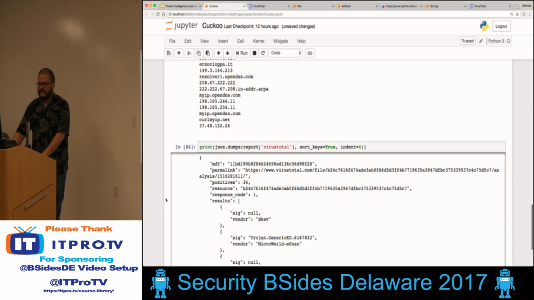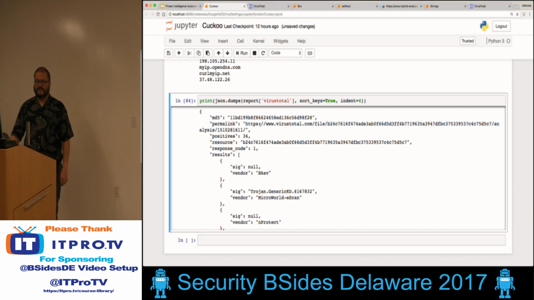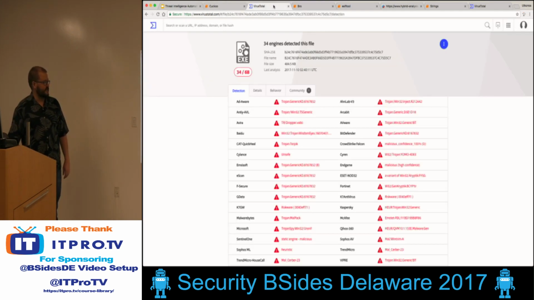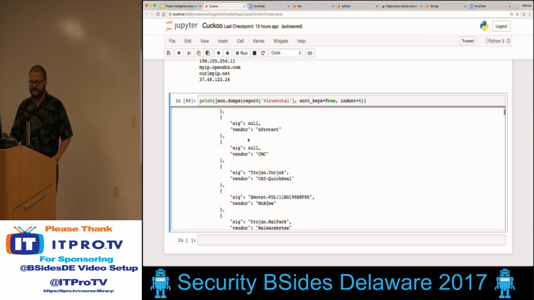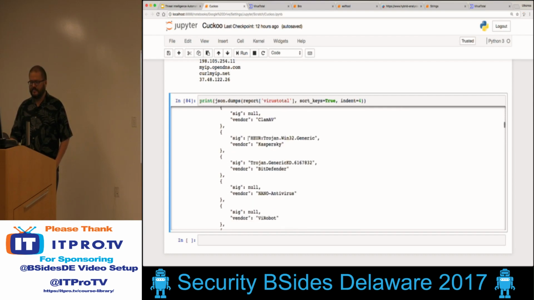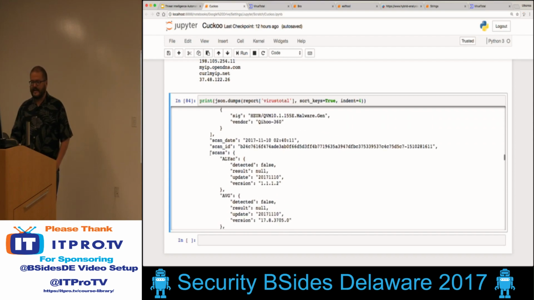So this is what it looks like. You have a link that'll actually take you to the report itself, and I've already gone ahead and done that. So this is the report. This is what the VT UI report looks like. And so you can then look down here, and we've got all of these. We have the results here, but let's go and look at scans.